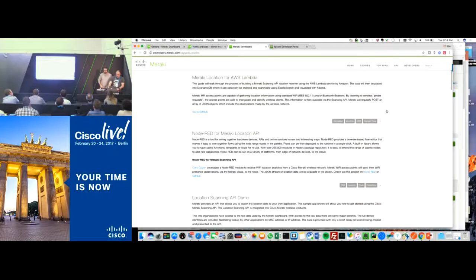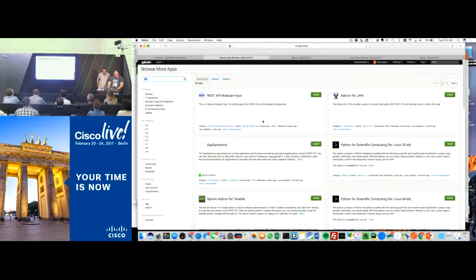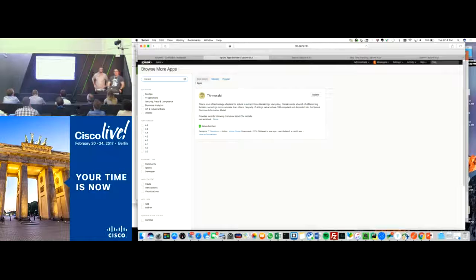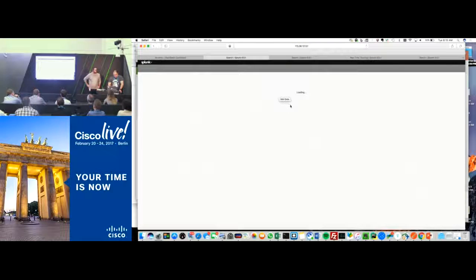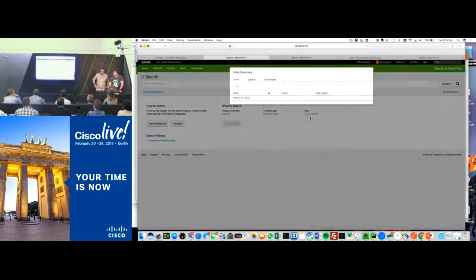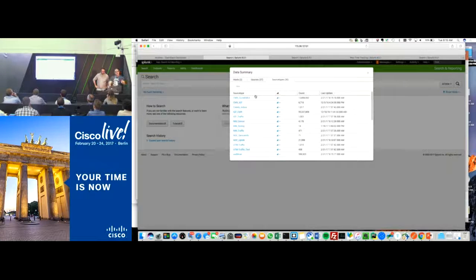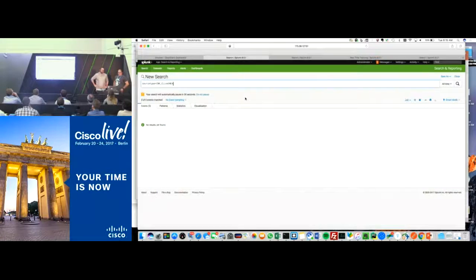Yes. Using another application developed by the community, named TA Meraki, you can catch the data from the location APIs that the Meraki dashboard sends to you in streaming mode. So this is a lot of data. For example, I enabled the data from this event. Since yesterday, we have 30 million proofs of captured data, 13 million API updates in just the last 2 days for this area right here.